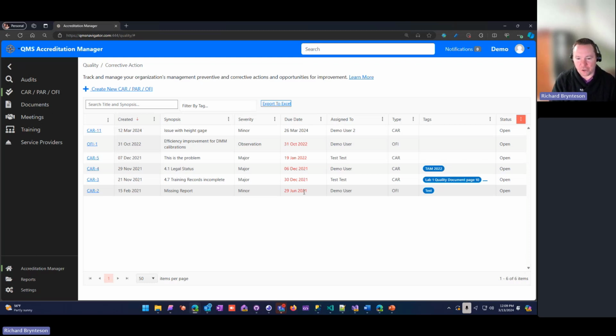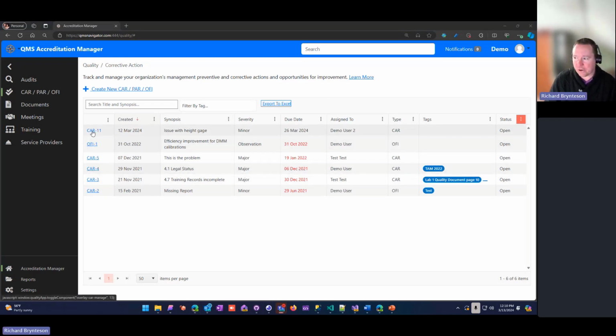That's the second big thing we see that happens in organizations. They have a process for a car. They put it in a Word document or an Excel spreadsheet somewhere, but then it just kind of sits there and dies. No one acts on it or works on it until maybe an audit is coming up or some other action drives them to have to go look at that. So instead of being reactive, we try to be proactive in our processes with the CAR module. We want to make sure that you're aware that they're there, that due dates are coming up, that this information needs to be acted upon and isn't simply something that just sits there and gets lost in the shuffle.